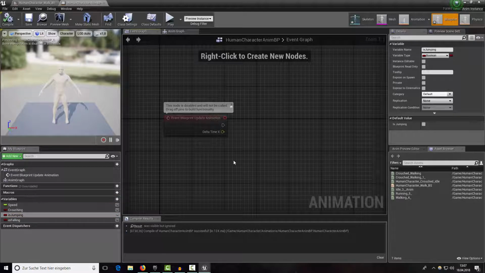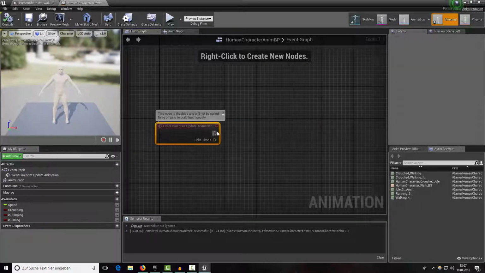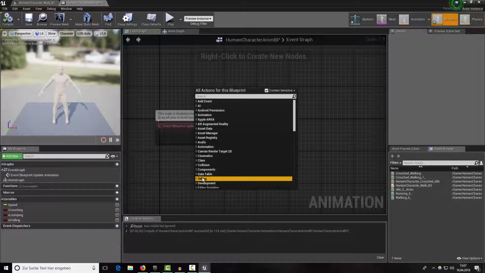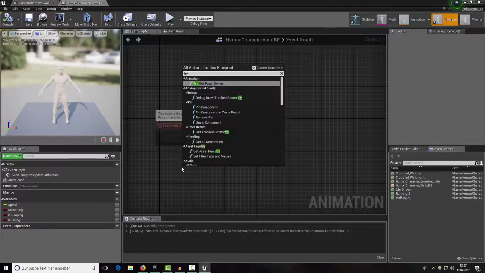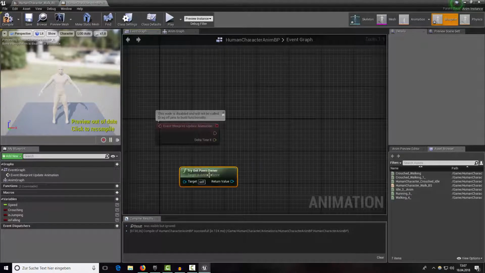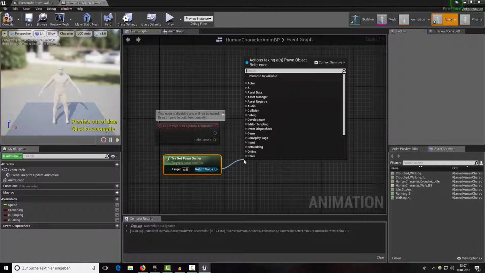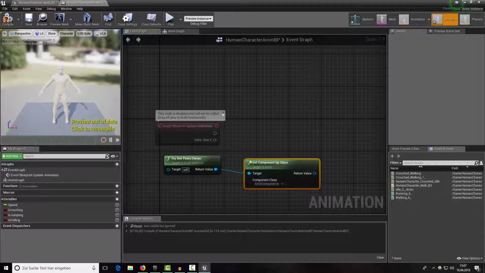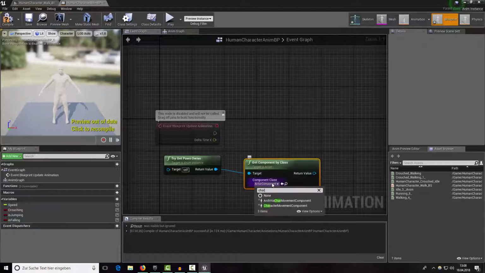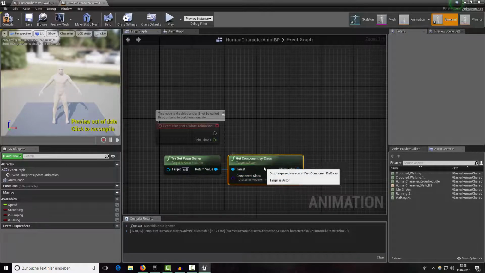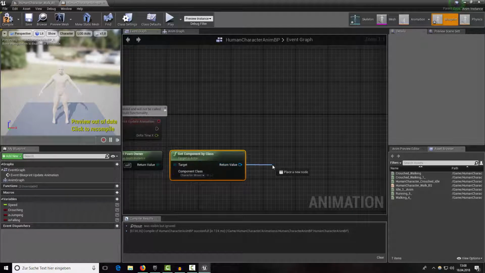Okay, so just drag out a wire. Okay, wait, no, just right click somewhere and type in try get pawn owner, and now we have our pawn owner. Now we want to get a component, get component by class, character movement component, and from this one we can get our speed.